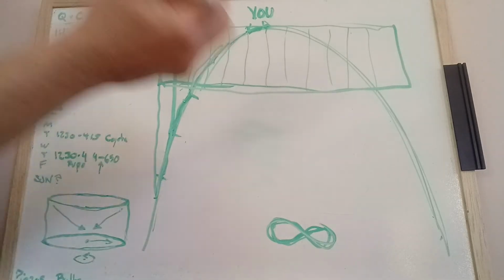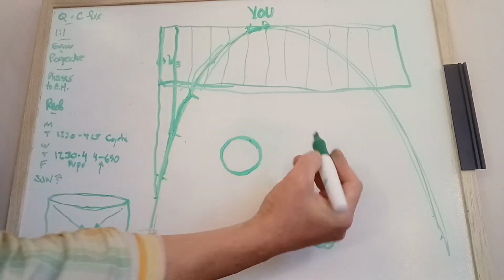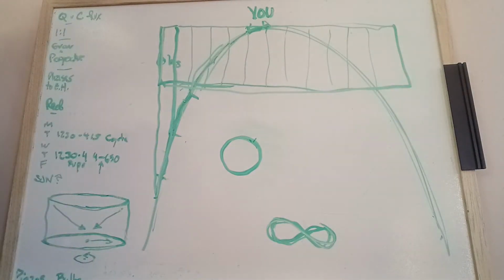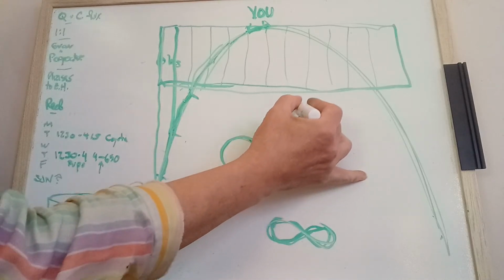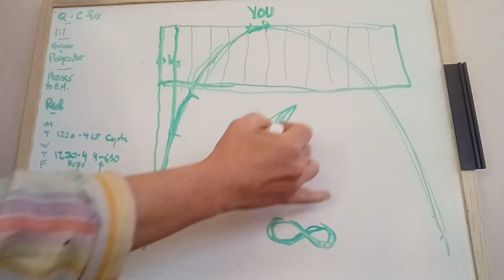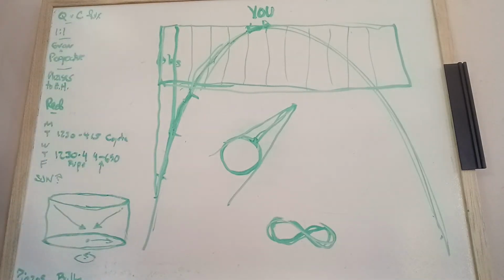When you're standing on a sphere, here we are on Earth. You're standing on Earth, and you're, what, 5-6 feet above the surface of the Earth? When you look around, there is a limit, your horizon limit, and it doesn't matter how far you go out, you will never be able to see more than half, not even half, of a sphere. You will never see even half of the sphere. You will always be shy.